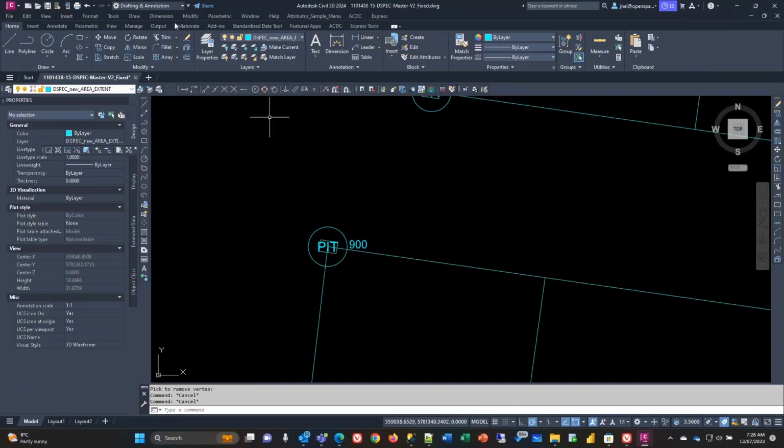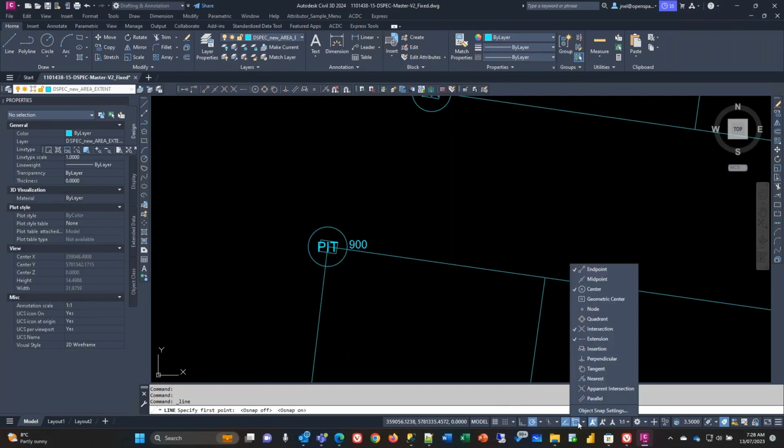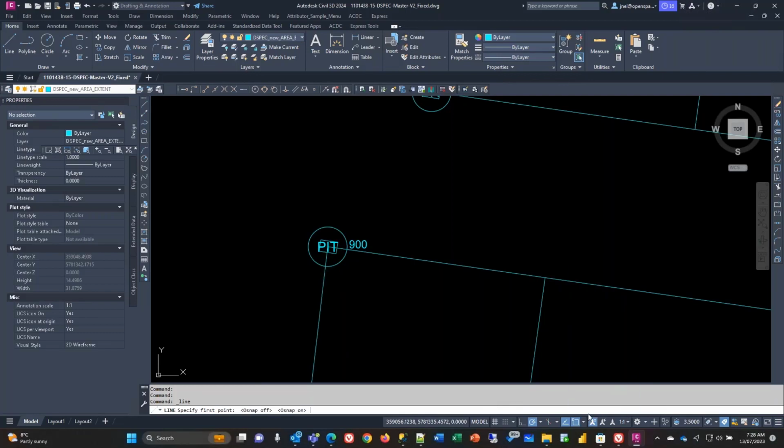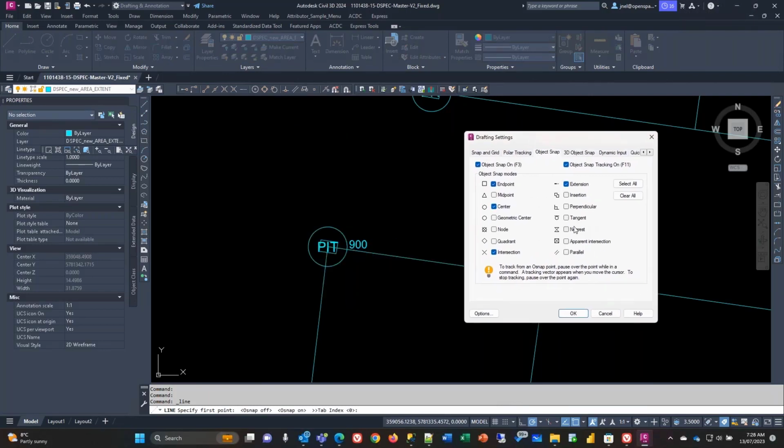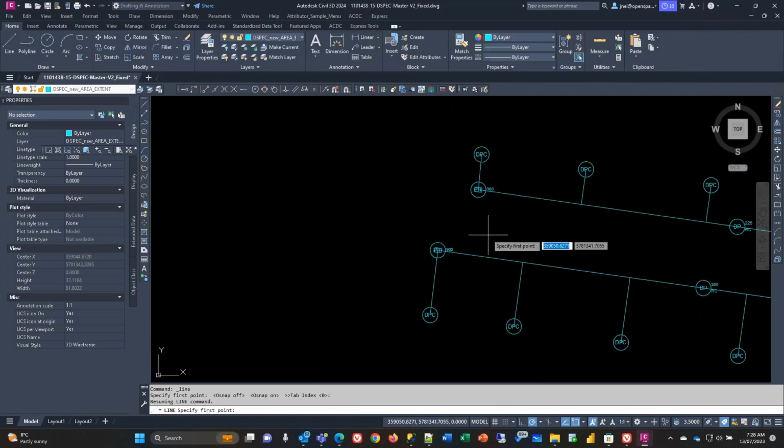If I then say I'm going to draw a line, and if we look at our toolbar now, I can turn these on and off. So let's open object snap settings. What I'll do is snap to insertion point or to midpoint. So I've got a few of those active.